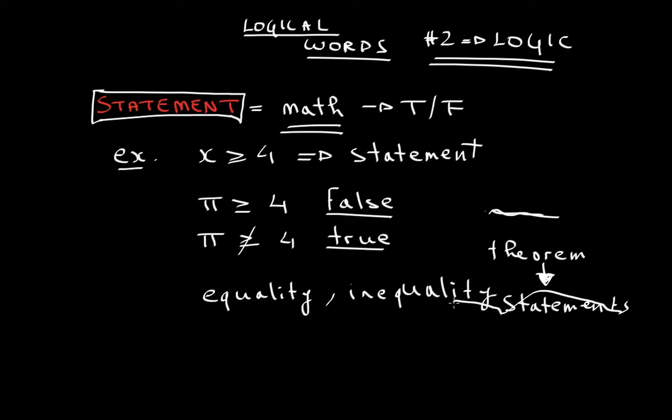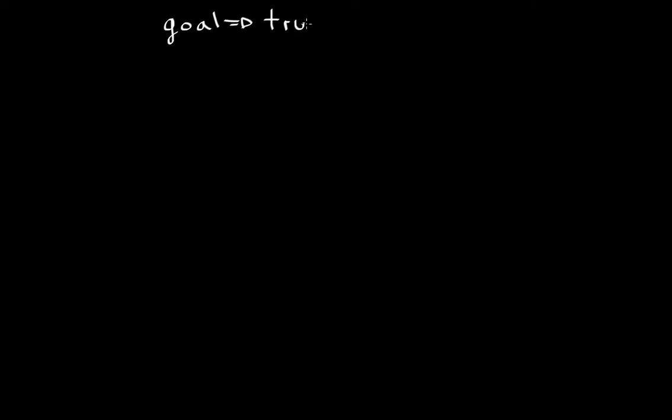So let's jump into the logical words, which is what this lecture is supposed to be about. Logical words are a method to build up more complicated statements from simpler ones. So let's actually do them. These are the main ones, and it's easier for me to teach you about truth tables because you can just create them on any test or exam. You can judge if the statement meets the criteria and see if the overall statement is true or false. The general goal is to find out whether the statement is true or false.